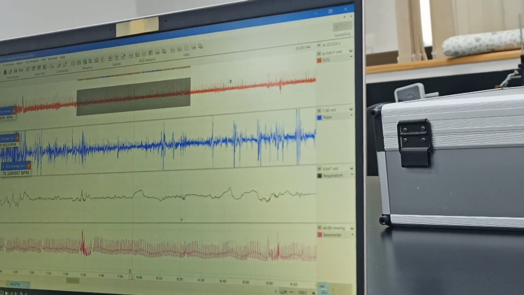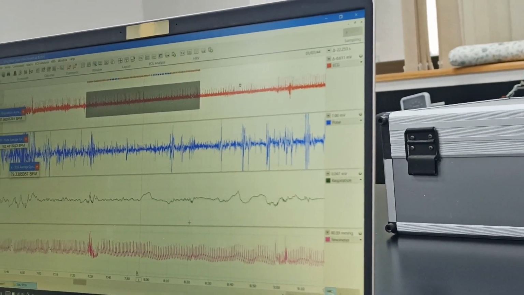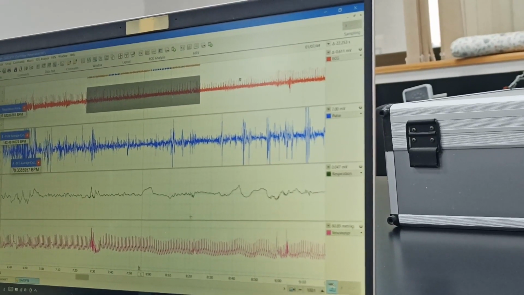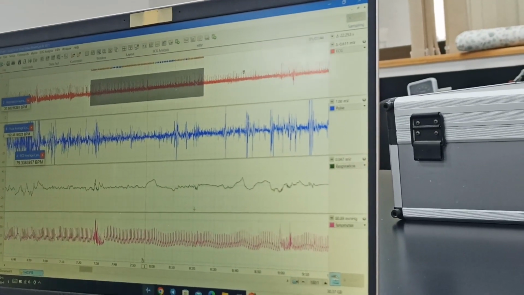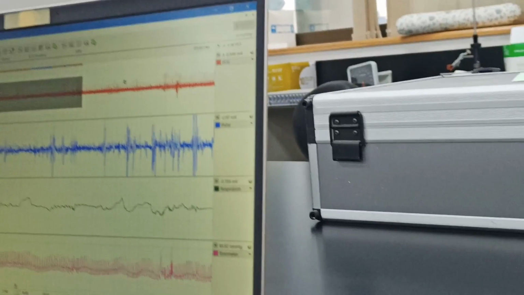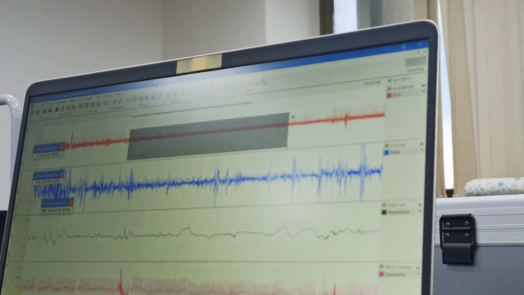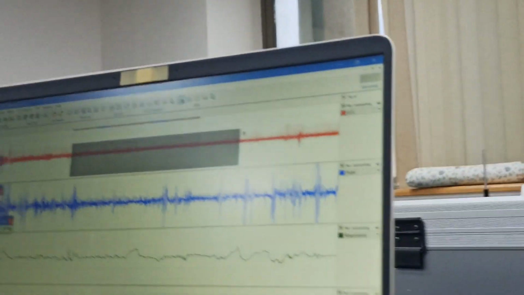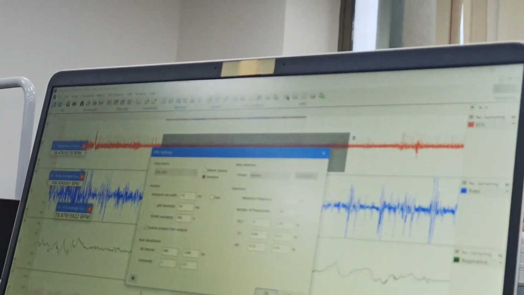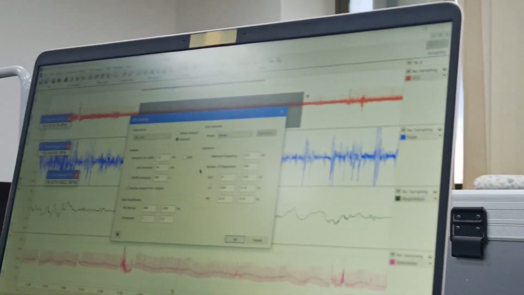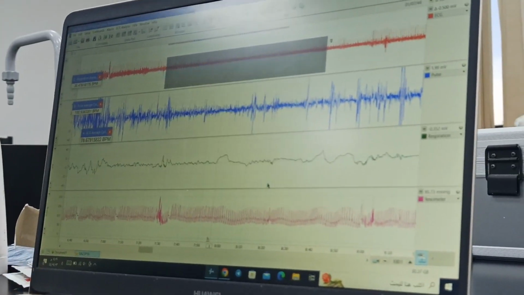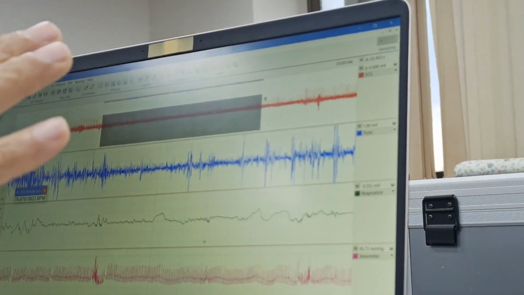What setting did we choose before to decide that it's selective and we just want this portion? We have already made this selection. We chose the portion we want. And then what do we do? We go to settings, heart rate variability, and then selective, and make sure it's human, and that's it. All right.